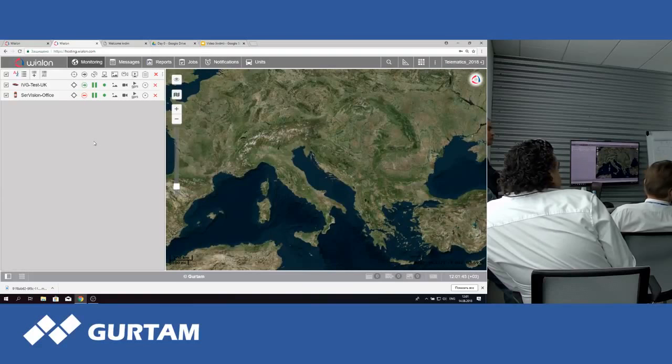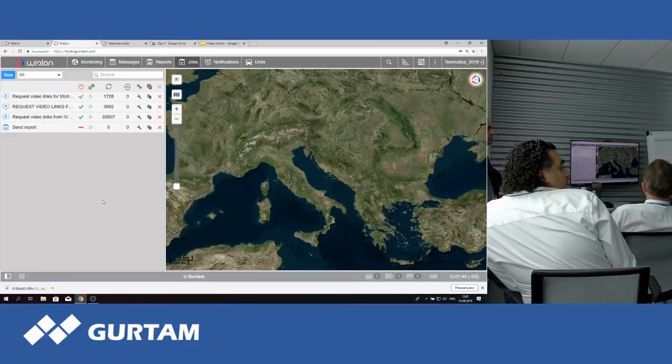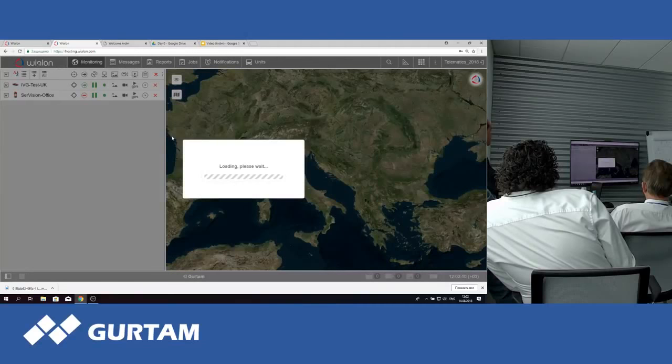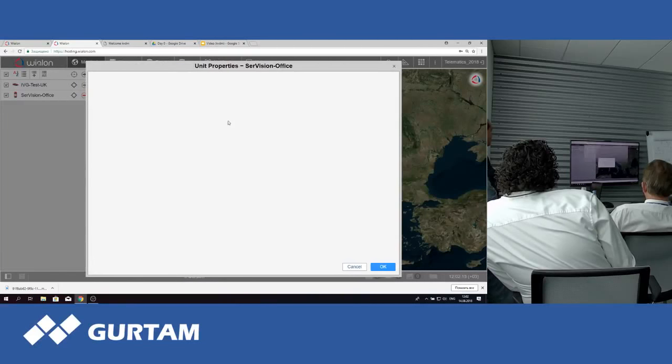So job can be done on the Hoven as well as TMX also? A job is a function of Wialon. It just can be done for many different situations. But in this case, a job is used to retrieve video clips, the links to video clips. But it can be used for any other purposes. So now let us test requesting video files. Let us wait a little.